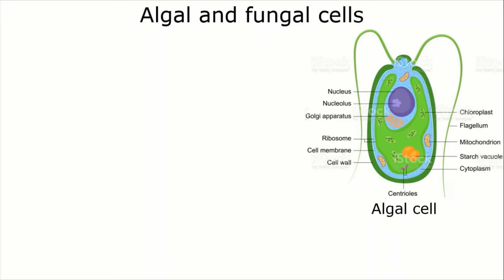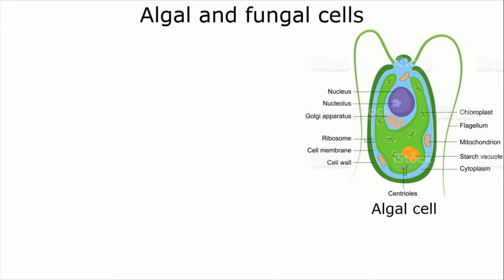So if we have a look at this algal cell on screen, we can see that it's got two flagella, and if we think back to learning about bacteria in GCSE biology, we know that the flagellum allows the cell to move and almost swim along. So you could, for example, to answer that question, say that the flagella allow it to be motile and move.